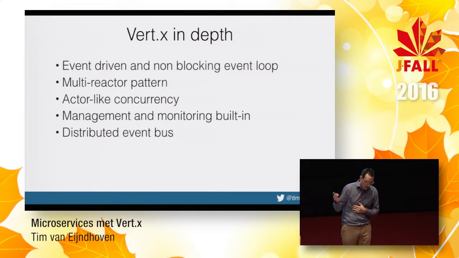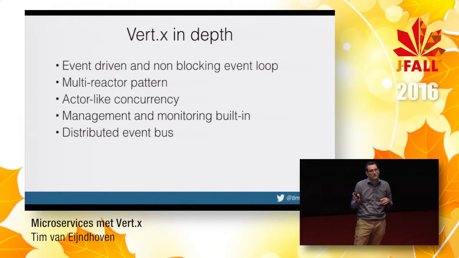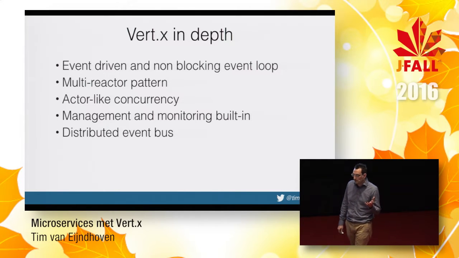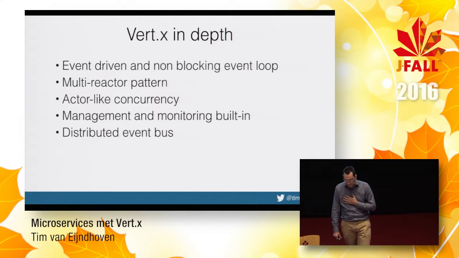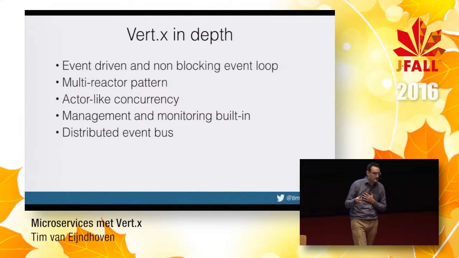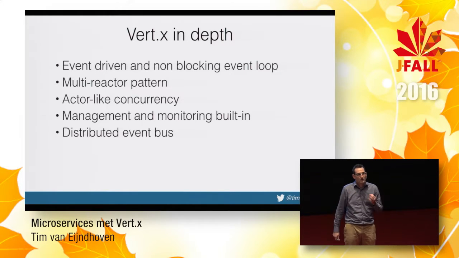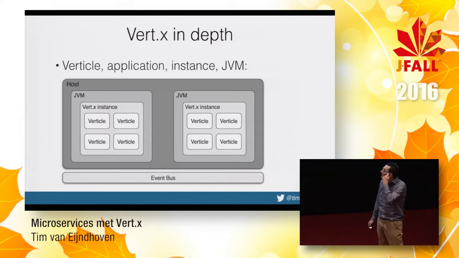It has management and monitoring built in, and that's something that in Vert.x 3 is way more advanced than in Vert.x 2. Now in Vert.x 3 we have all these metrics that we can get. We can look at the event queue lengths and processing times and all that sort of stuff. All JMX magic. And one of the cool features it has is the distributed event bus. I will come back to that part next.